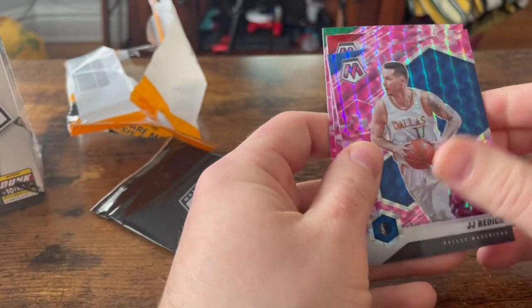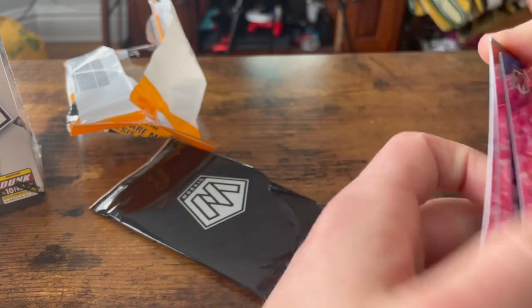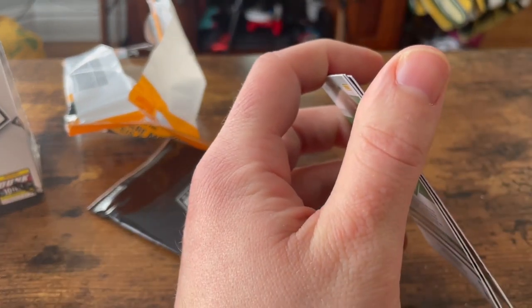Gary Payton on the back. JJ Redick. Clint Capela. And Gary Payton. Nice. The Glove. All right, guys, I'm going to move on to the blaster box.